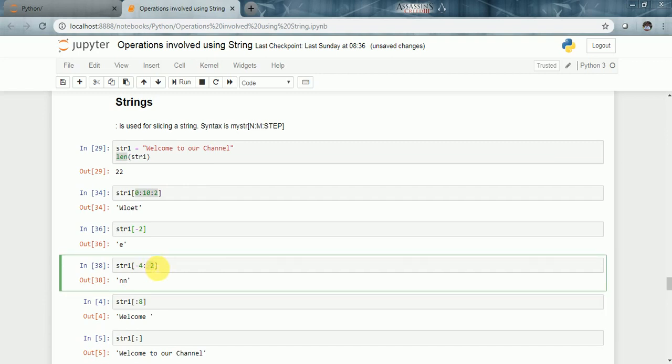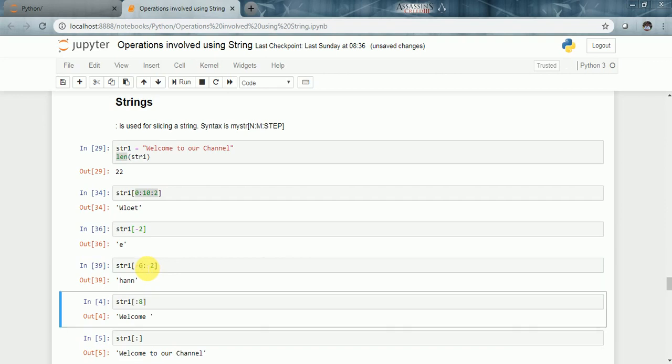We are going from -4 to -3 only. -2 would be omitted. Or for you to understand, I'll increase this value. So here this is -1, -2, -3, -4, -5, and -6. So -6 here is H. So from -6 I am going up to -2. That means I am omitting -2, I need to go up to -3. So HANN would be printed, that is what is printed here.